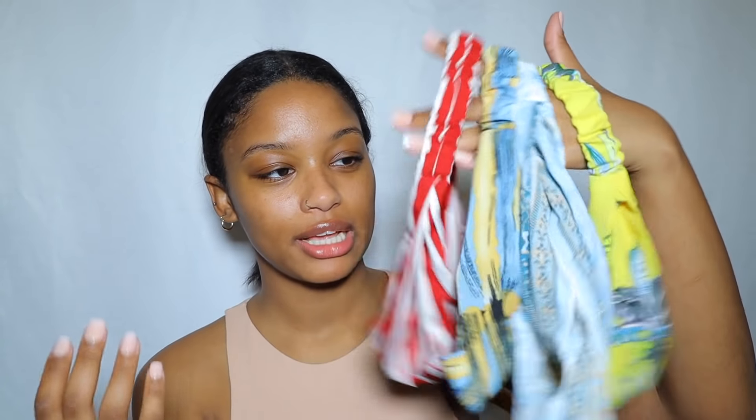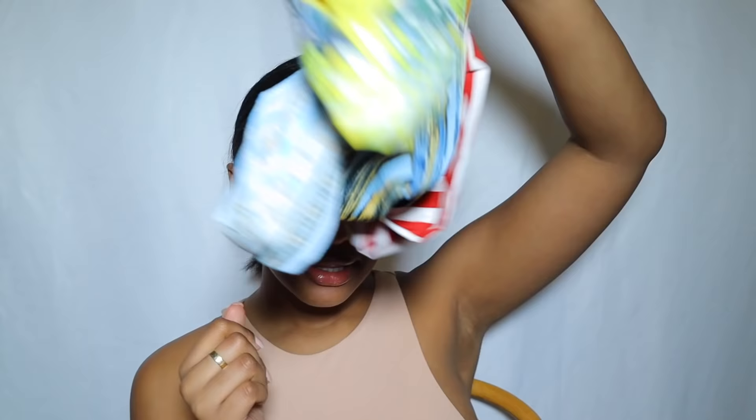Headband wigs are super easy to put on — they take literally 30 seconds. This wig does come with an assortment of headbands, which I'm not really into, but they do give you these. It also came with I think two wig caps. I'm gonna show you guys how I apply it, it's gonna be a speed-through with a voiceover. I'll have all the timestamps down below if you want to skip to the makeup.